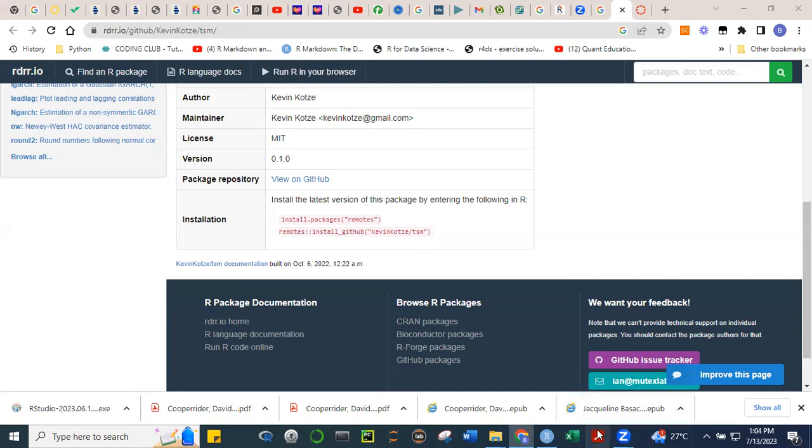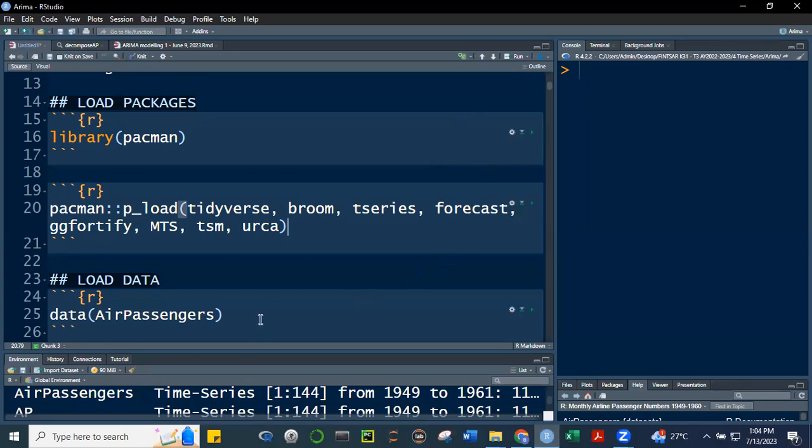Okay, so let's continue, class. Okay, Jerome, it worked. Okay, good. So remember that, class, kapag hindi nyo ma-access yung package, the most possible reason for it is that it's not in the CRAN repository. So you have to check kung sino yung author nun, tapos kung saan nakalagay yung package na yun. Okay, so let's continue. I hope you have loaded the AirPassengers dataset.